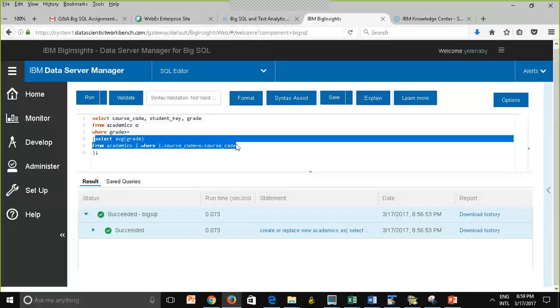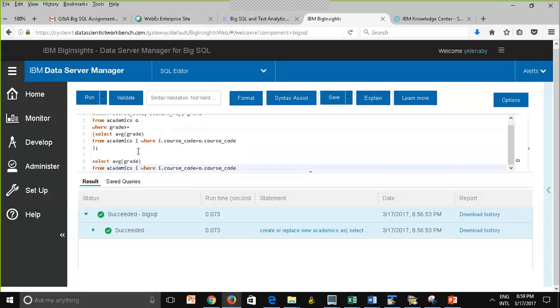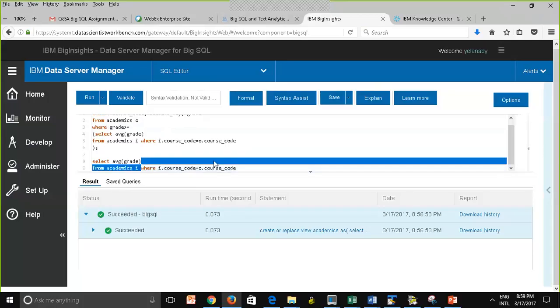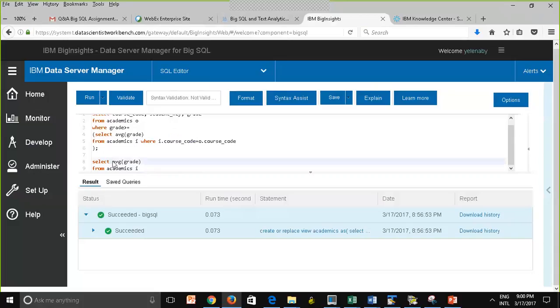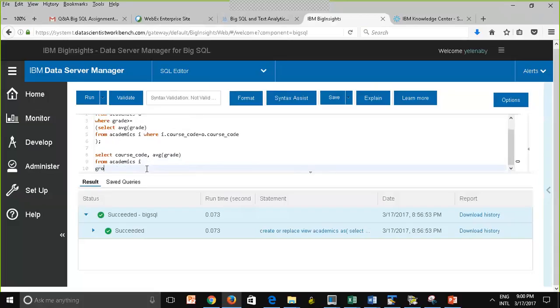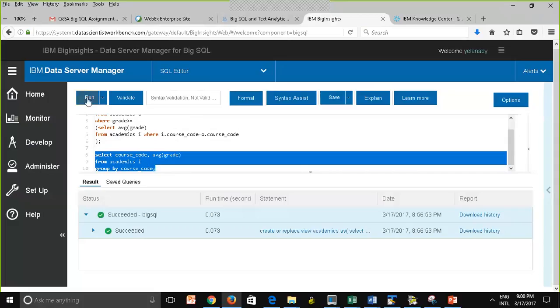So if I take this piece right here in isolation, and take out this where clause, and instead just put the course code here in the select clause, and then say group by course code, this is going to give me the average for each course.